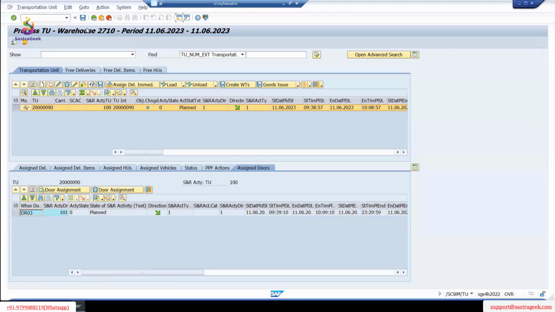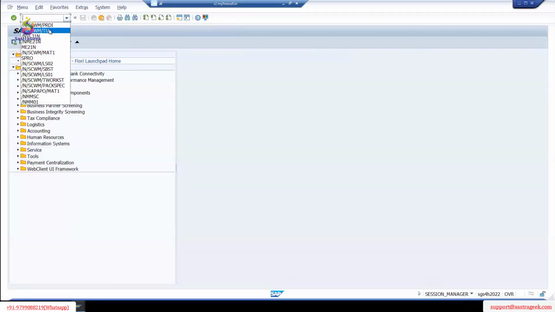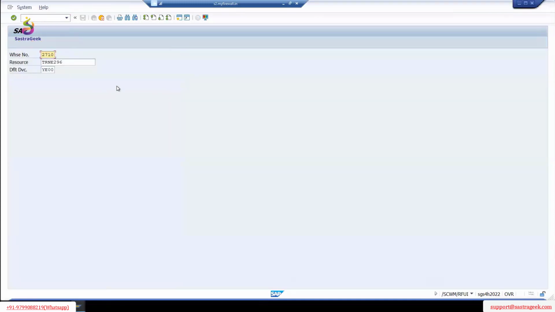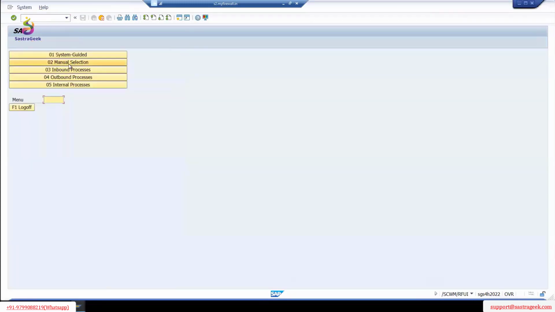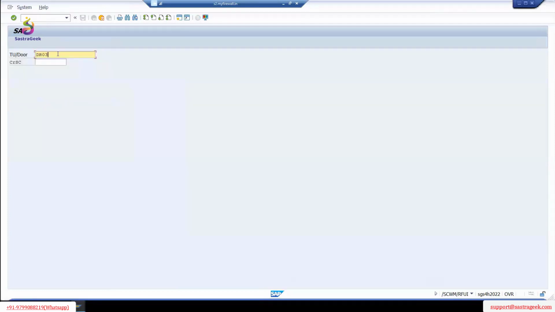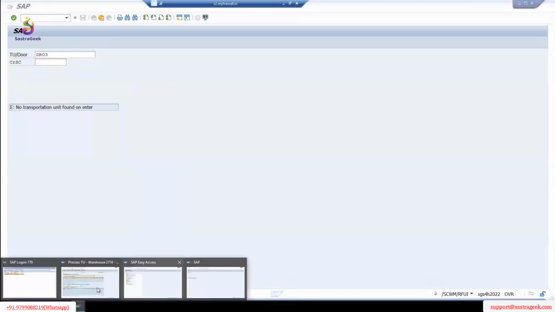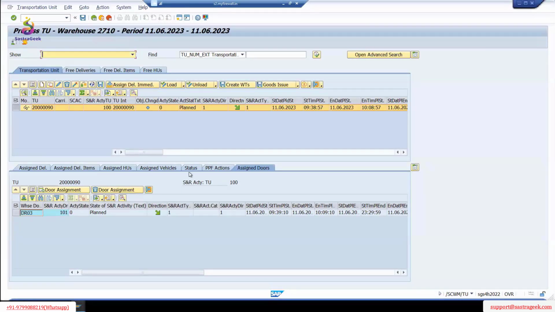Go to door 3 and the RF guns. You need to go to the RF guns as usual. RFUI. For the inbound process or queues, you can always use the inbound process, receiving of handling units, receiving HU by TU, and then you put a door. Door 3, as I said yesterday, is for scanning the doors. Why is it not there? You know, I need not tell you, because we have not activated it also. If you see this one, either door or anything is not planned.